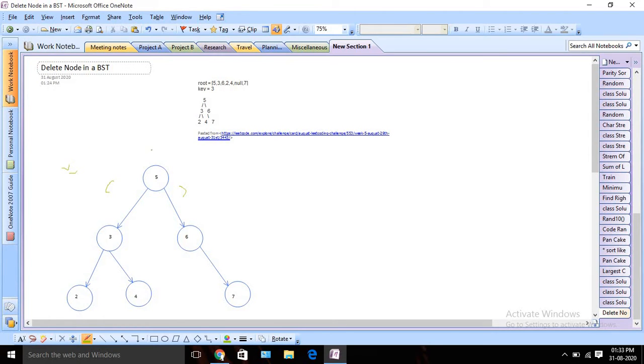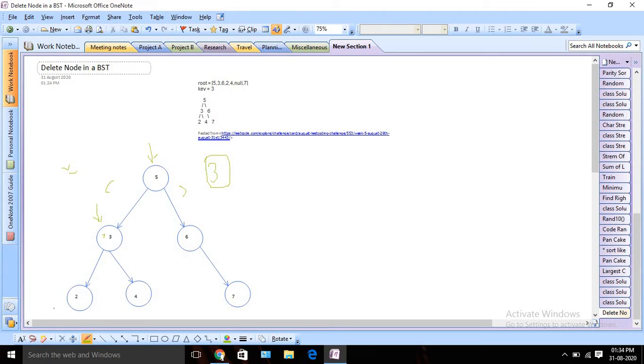So suppose this is our tree and we need to delete the node 3. How can we delete the node 3? Basically we will start from the root and check the value. I can see that 3 is less than 5, so since it's a BST, like binary search, we only need to traverse the left side, or left child. Then we will come here, and I can see 3 is matching, so we need to delete this node.